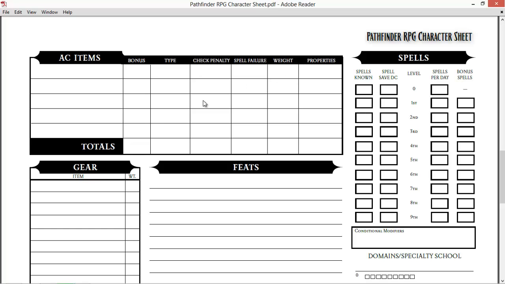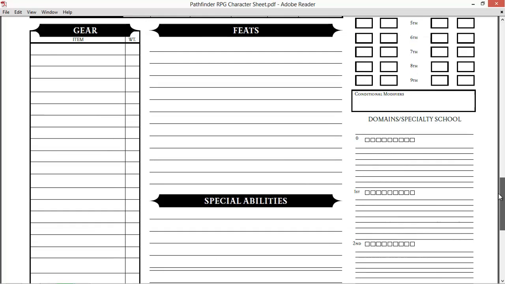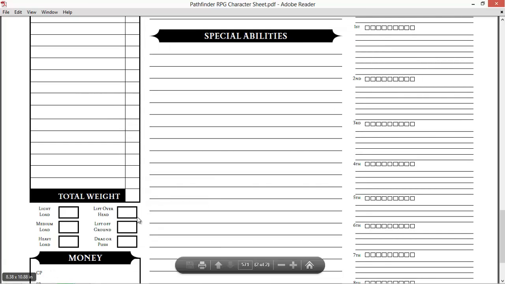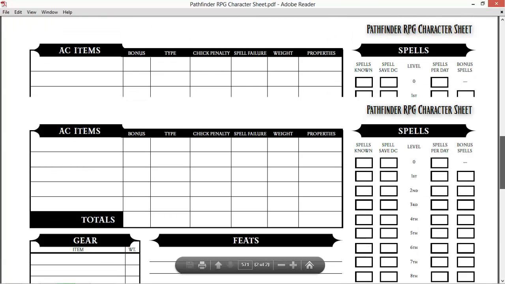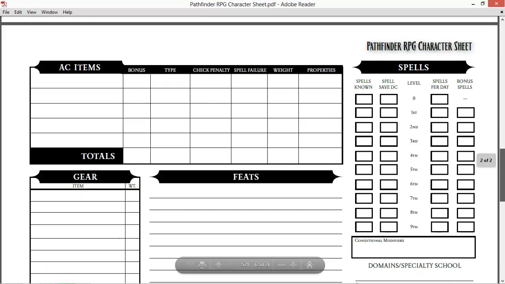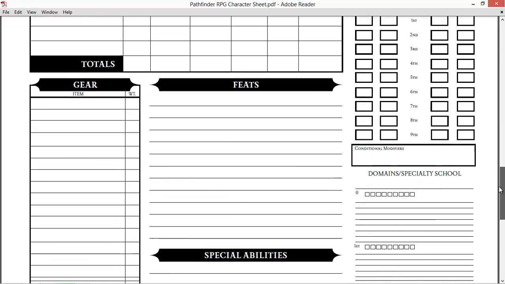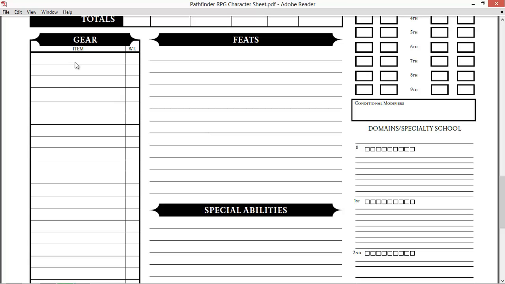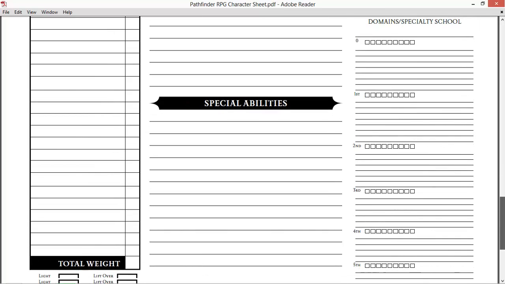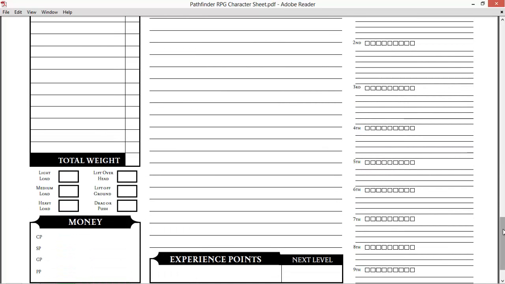Weight, how much it weighs, which is added up down here, and properties you don't have to worry about, nor type. Okay, gear, that's just your basic stuff like outfits, bedrolls, blankets, ropes, tents, rations, water flasks. Total weight is added up there.